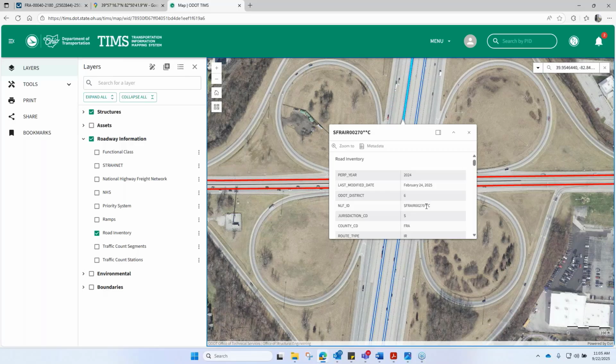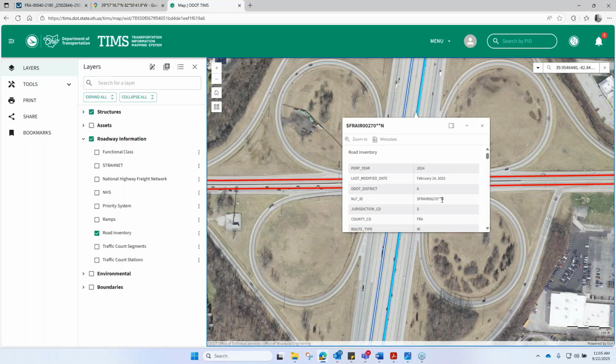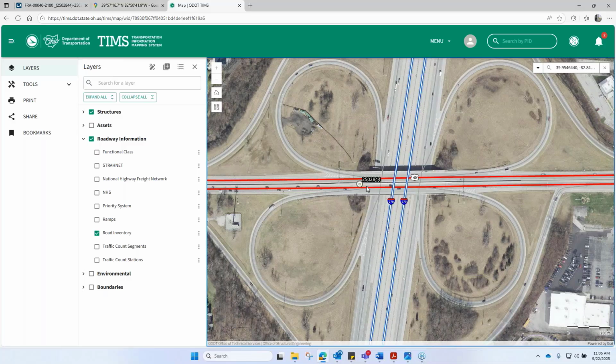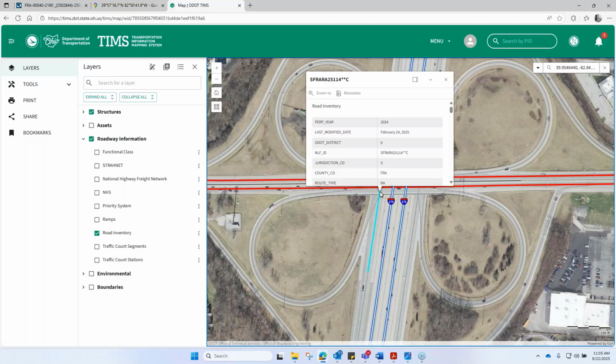The only thing that's different for some of them might be C and N, cardinal, non-cardinal. That's going to be for our routes. Ramps and CD roads are going to get a random number assigned to them, and they're always going to be listed as the cardinal route for those.